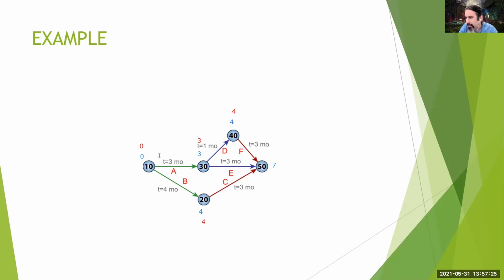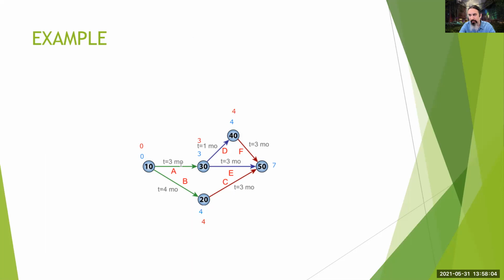And as you can see here, in this table, this one is a critical path because 10, 20, 50, all these activities have to be done on time all the time. ADF is another critical path because these have to be done on time as well, but AE is not. This activity E can start at 3 and end at 6, or it can start at 4 and then end at 7. So this activity has a float of 1. It can start 1 unit of time later than this node.